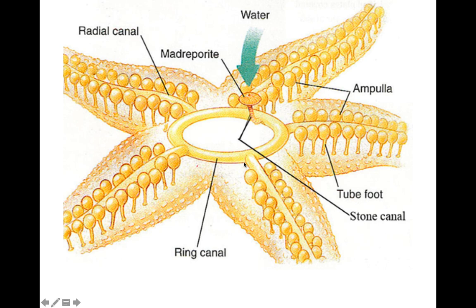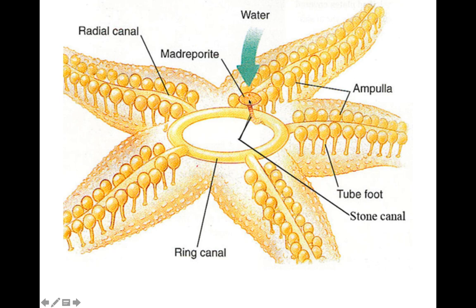Okay, so this is a sea star or starfish, same thing, but I want to call your attention to this right here. So this is the little sieve-like structure called a madreporite. Now this image is looking internal, so this isn't on the surface of the sea star. This is if you took away the aboral surface and were looking down on it. Okay, so here's a madreporite. This is like a little means of connection between the internal environment and the outside environment.